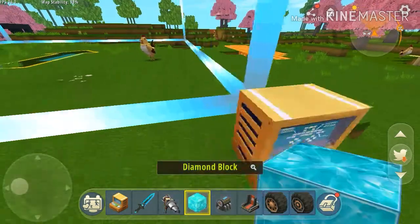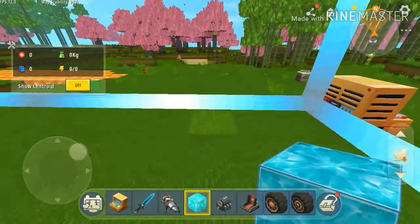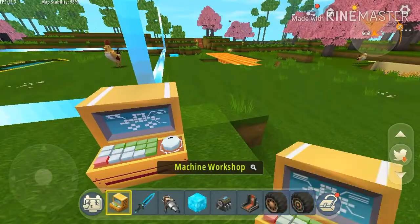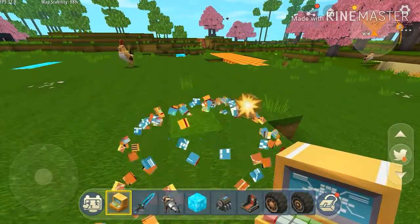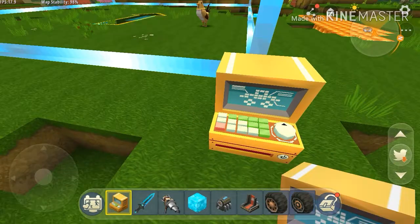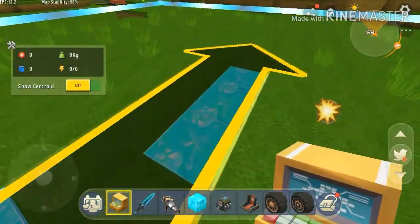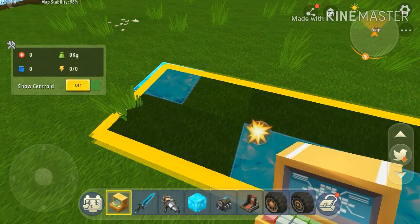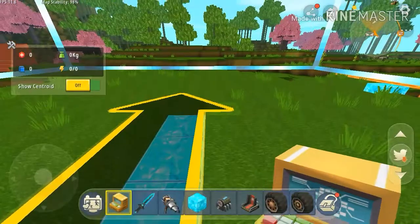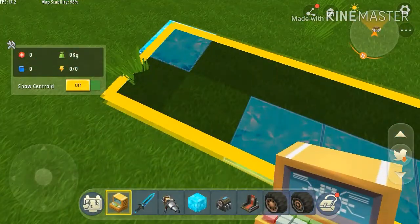And I am using diamond block. If you want, you could use other blocks too. First you need to place the workshop like this. As you could see, then you would see an arrow mark. You need to build your vehicle in the direction the arrow mark is showing. So let's start building the stunting bike.